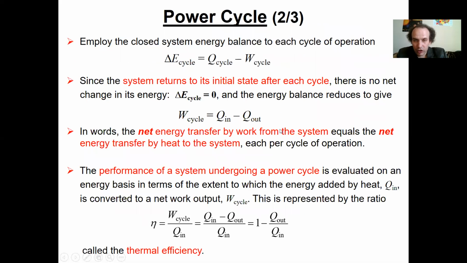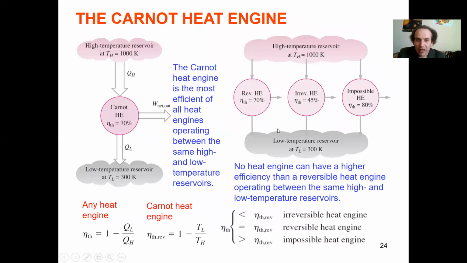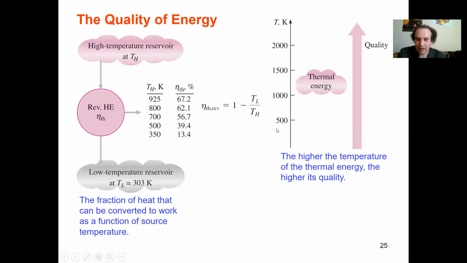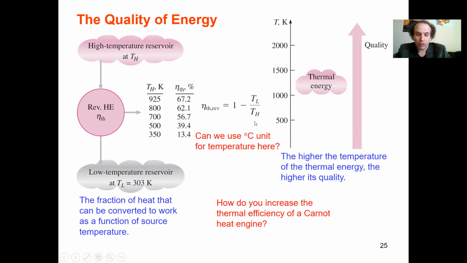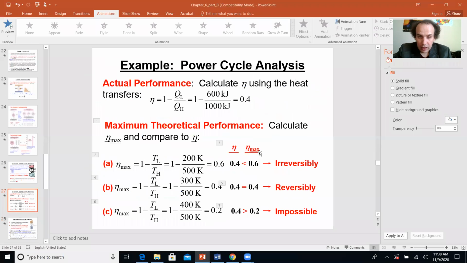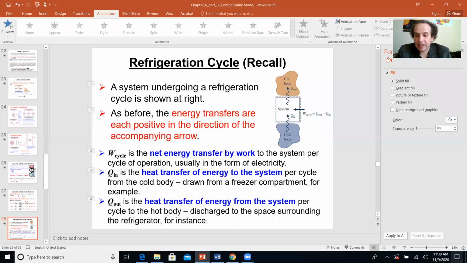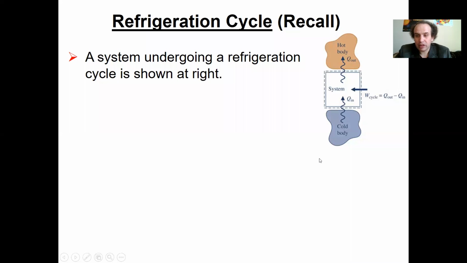Now, that was for power cycles. But remember, we also talked about refrigeration cycles. They work in a similar manner because now we know that energy has a quality. If you have a higher temperature, this energy has higher quality. Why? Because you cannot convert heat entirely into work, correct? Please realize it. Now, remember what a refrigeration cycle is? Refrigeration cycle, heat pump cycle, does vice versa.